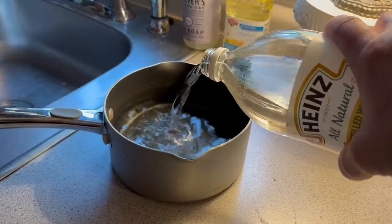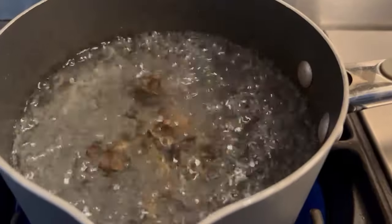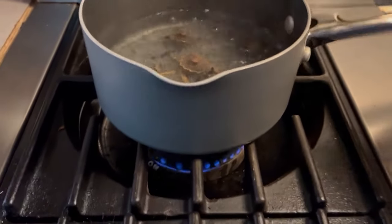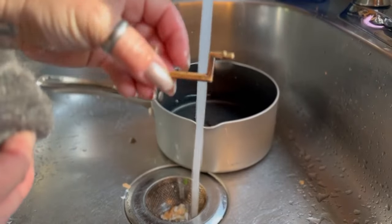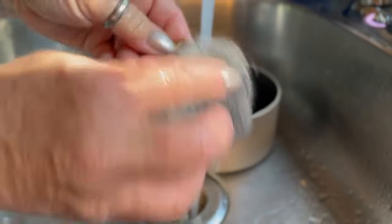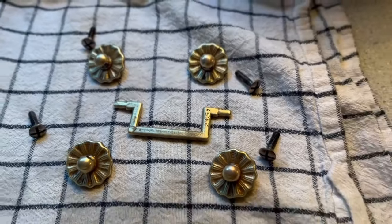When it comes to cleaning up old hardware, the absolute best method I've personally found is the boiling water with vinegar method. Add some water to a pan, dump in a good amount of vinegar, put your hardware in there, bring it to a boil on the stove, let it boil for 20 minutes. Shut the heat off, let it cool until you can safely handle it. Then using double yacht steel wool — that is four zeros, two zeros being a yacht, hence double yacht — gently brush all the years of crud away. And believe me, it slides right off easy. This method has not failed me yet.